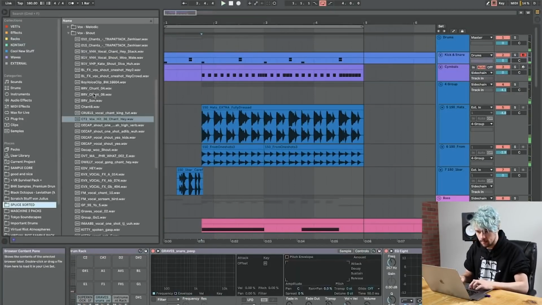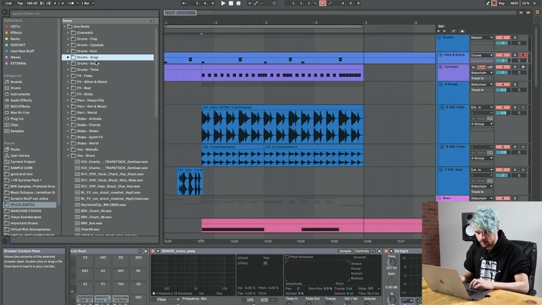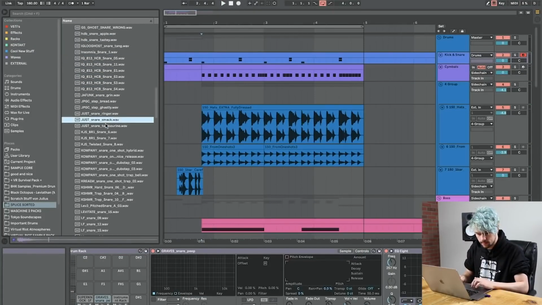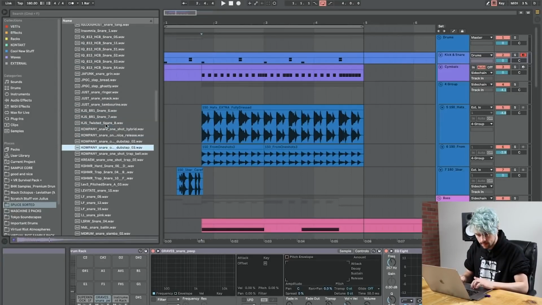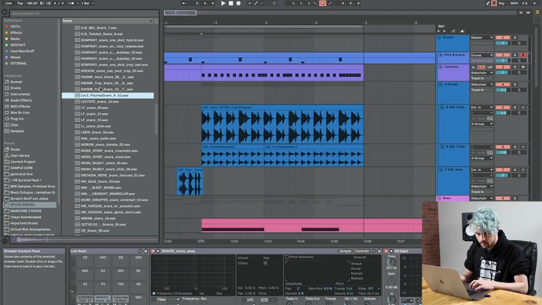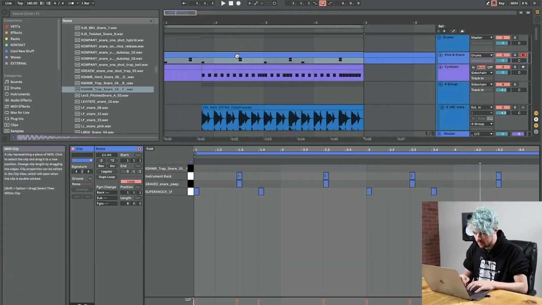We can add some additional snares real quick, some small snares for fills. Are there no small snares in this world? Something like that, just for in between out here.